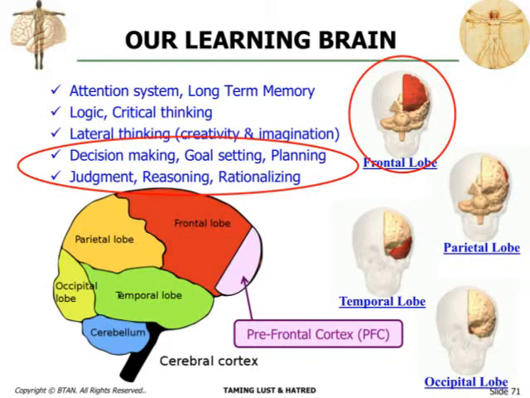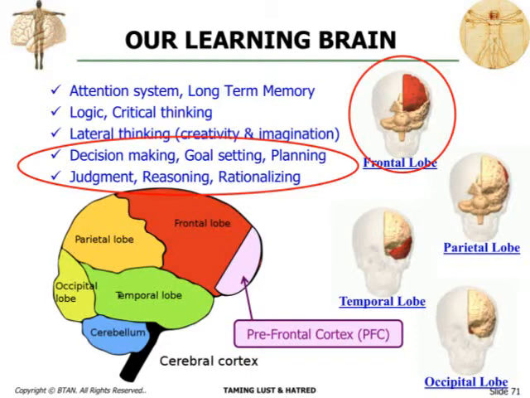Decision-making is to be able to decide what do you want to do. And goal setting is to be able to set good, wholesome goals. I want to be happy. Right? And planning, then you begin to plan how you can actually become happy. That is to attend more meditation retreat. Right? So you plan to do those things.